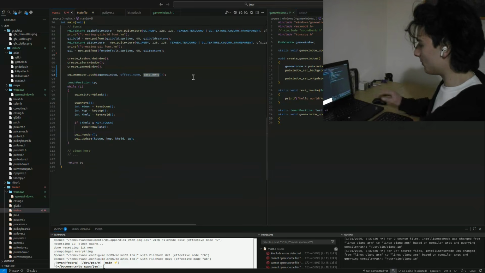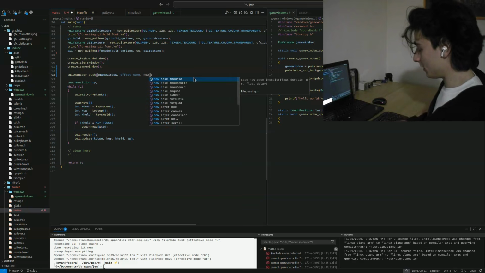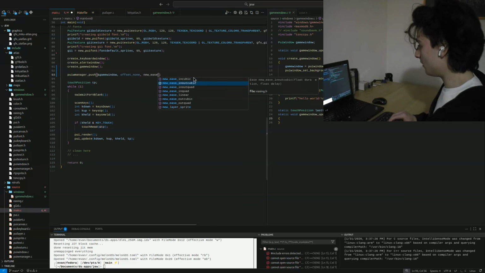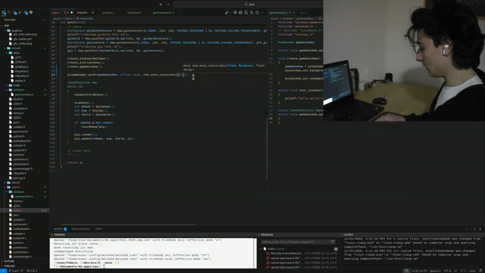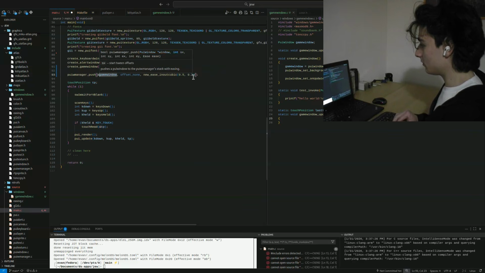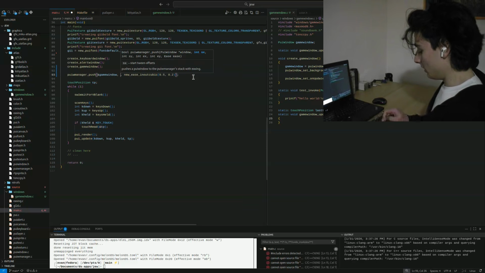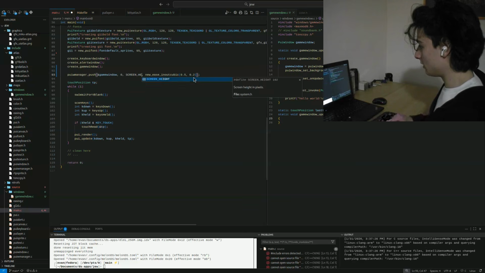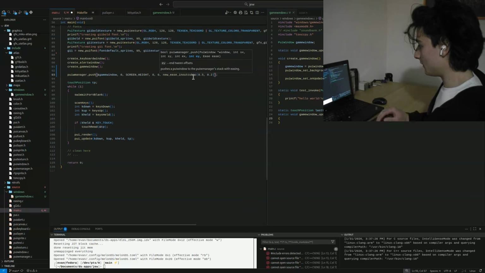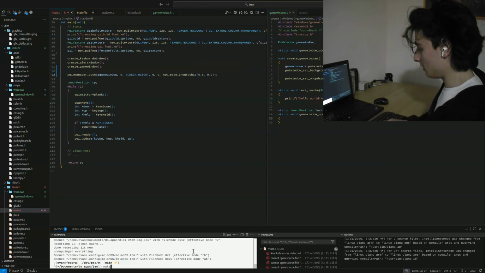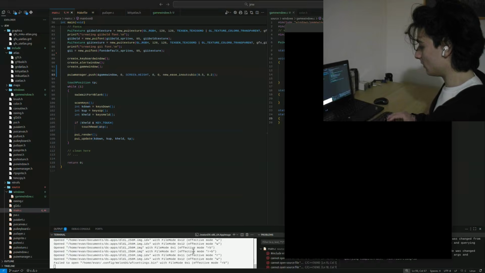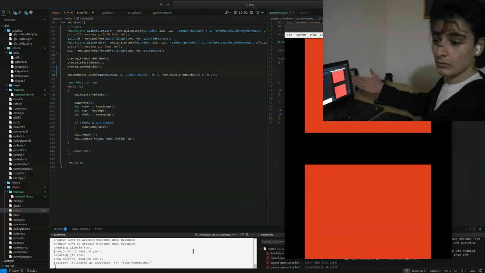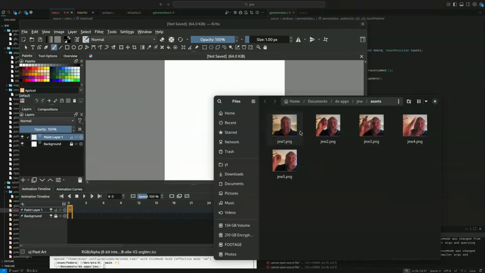The thing is, we can probably specify an easing over here, so I can say new ease in cubic into 0.500, 0.2, and we also have to specify, let's say it starts by offset, and then we're going 0, 0. So if we go and make this, run it, simple animation.